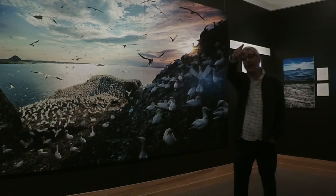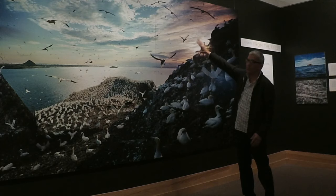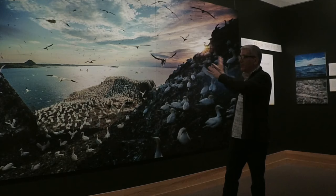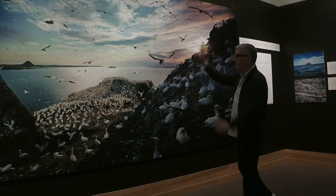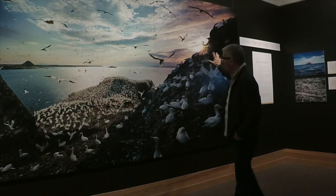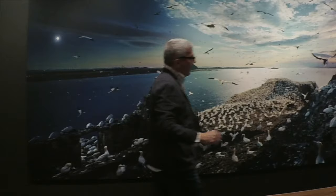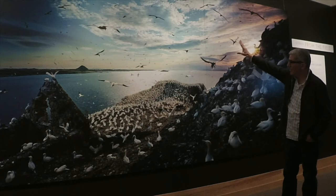I'm very strict about where time is in a photograph. I begin by finding this epic view. I create what I call a master plate — a photograph that enables me to compress the time I'm going for, based on that time vector. You can see the sun setting, early afternoon, early morning, the twilight in the evening, and the moon setting. Then, based on time and where the light was, other moments get blended seamlessly into one picture. You can see the light rotating in the birds. That's the level of detail I go to.